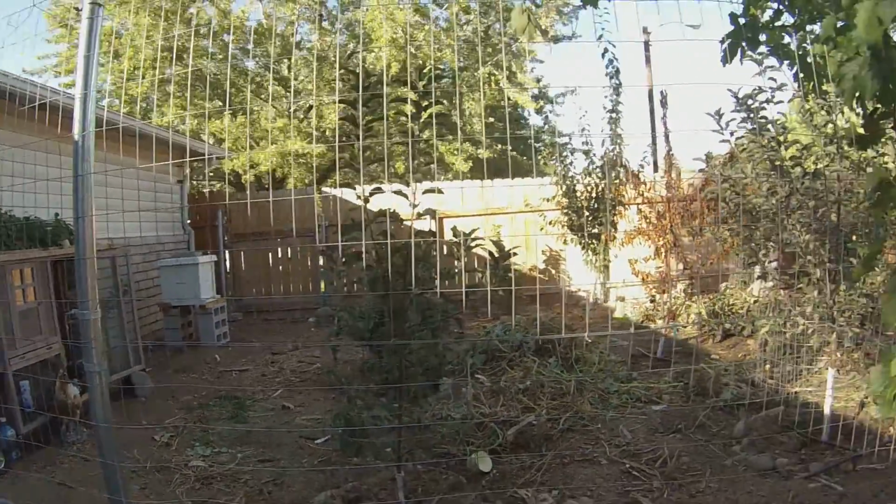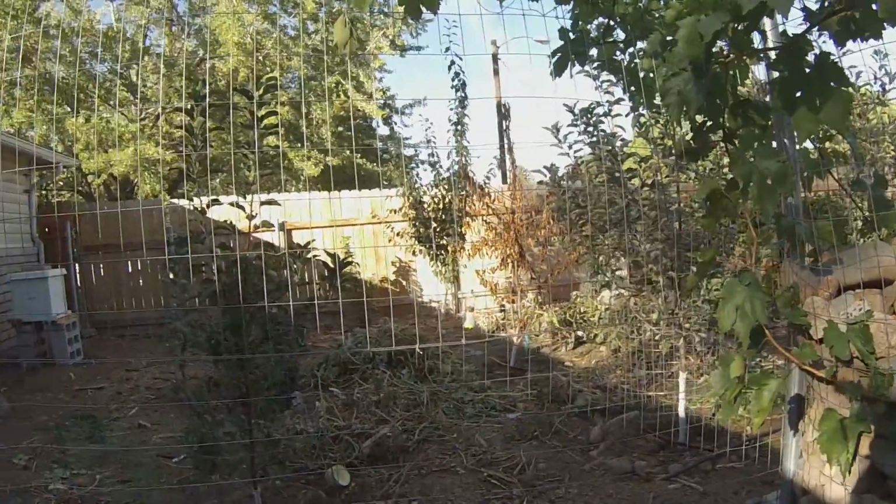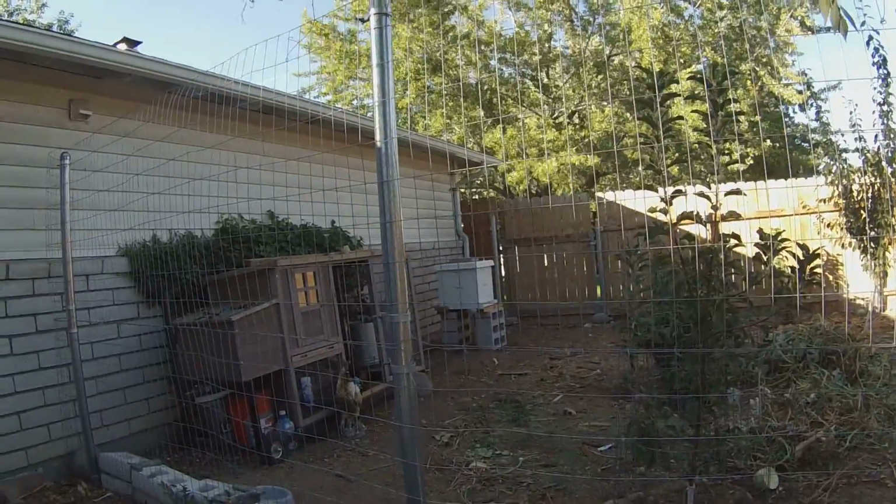Chickens are still producing eggs. I think that they're going to stop probably in November, so I'm enjoying them while the season's coming to an end.